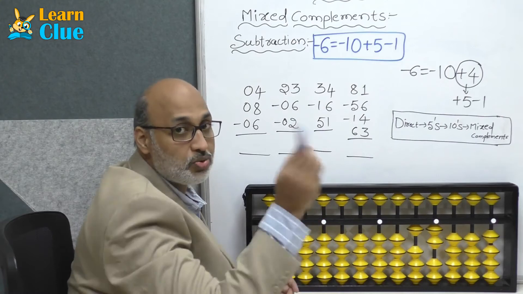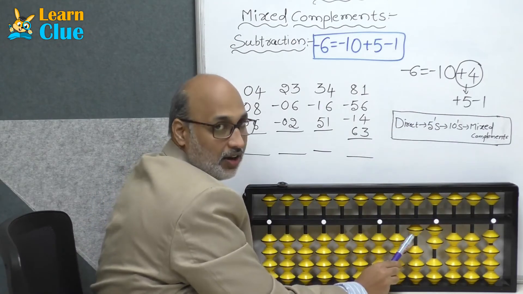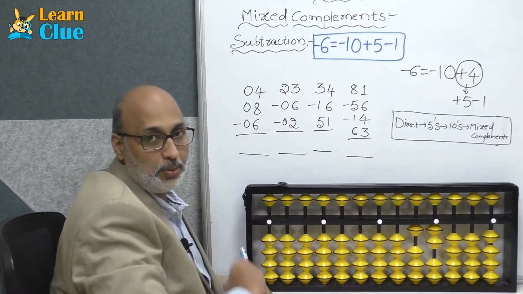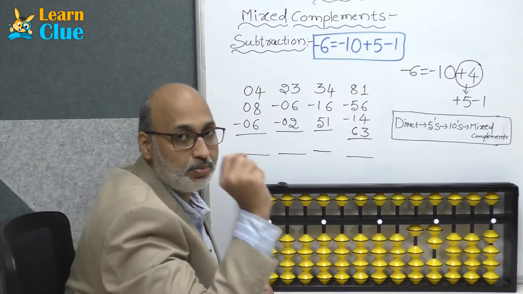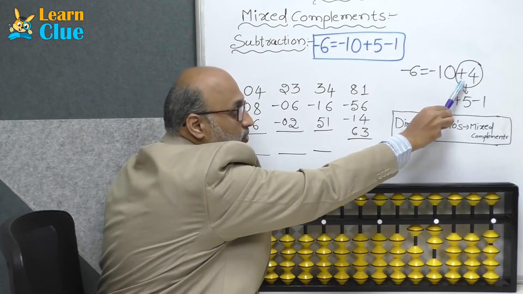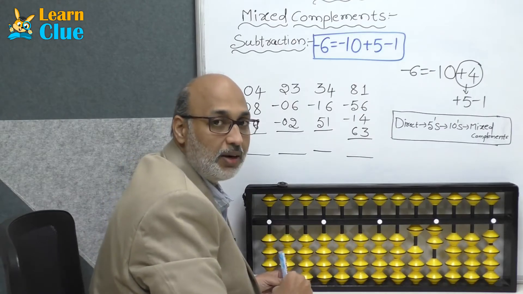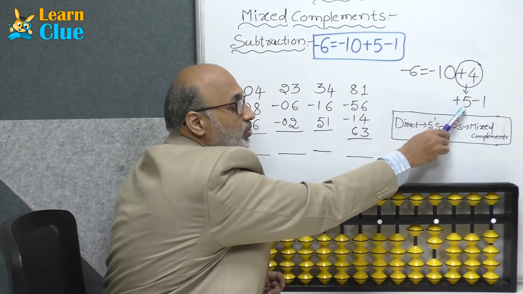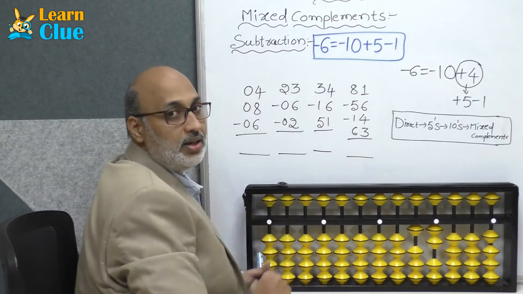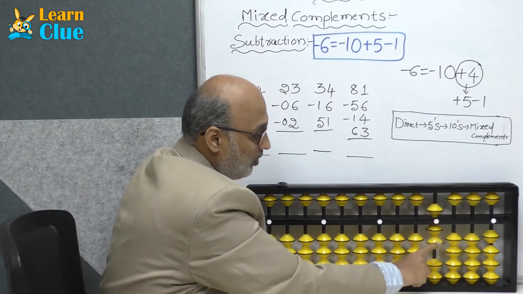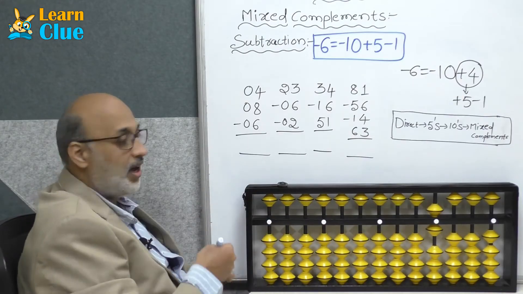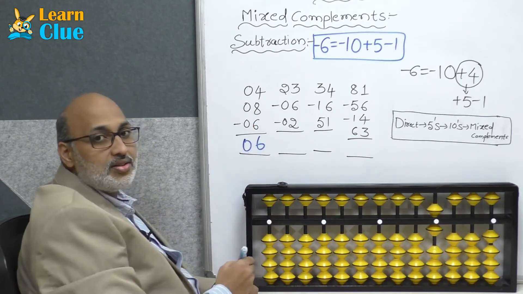Is it possible here? No. But what best we can do — the maximum we can do is minus 10, which is available, but we can't do plus 4. So we are finding the alternative, just like what we did in mixed complements addition. Here also we are finding a solution in 5's complements. In 5's complements, the plus 4 technique is nothing but plus 5 minus 1. We will replace this plus 5 minus 1 in the place of plus 4. Then it becomes minus 10 plus 5 minus 1. Apply the same: minus 10 plus 5 minus 1. The answer is 6.